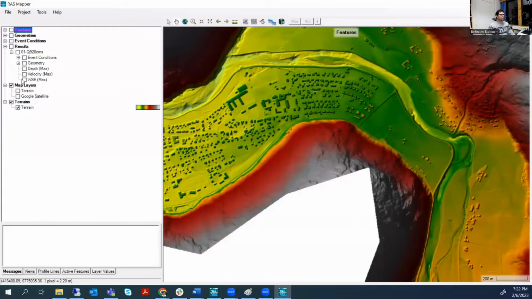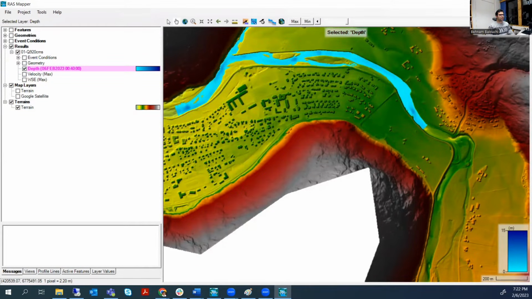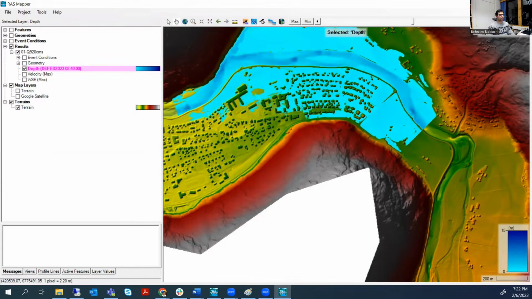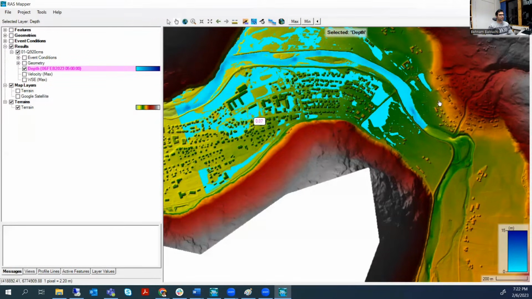You can go to the result and, for example, show the depth. If you play the depth, you can see it's changed.